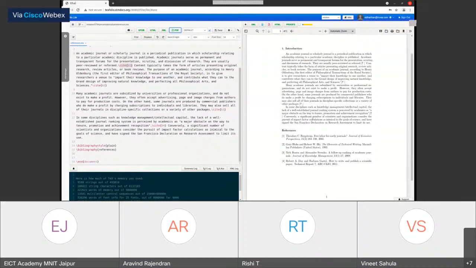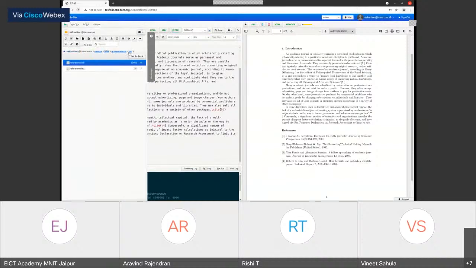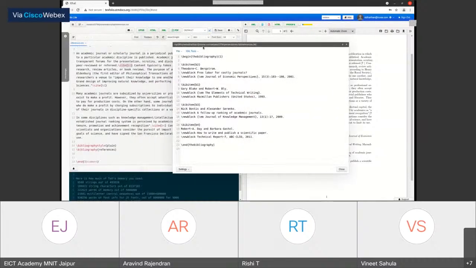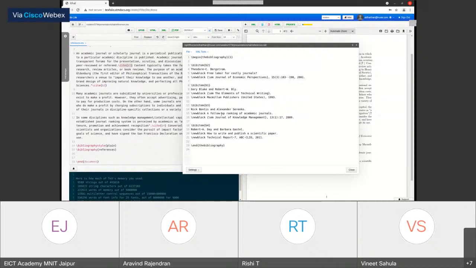This is because a BBL file is associated with it. You can see it in the file manager. See, all references are coded as standard bib items in the BBL file.